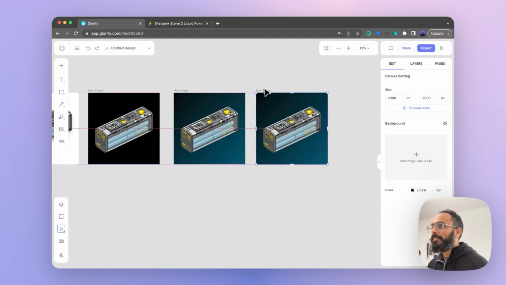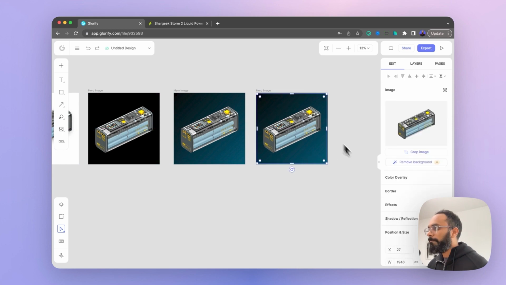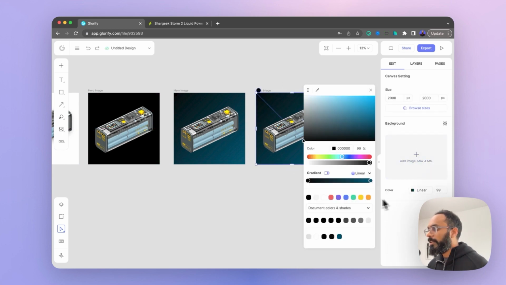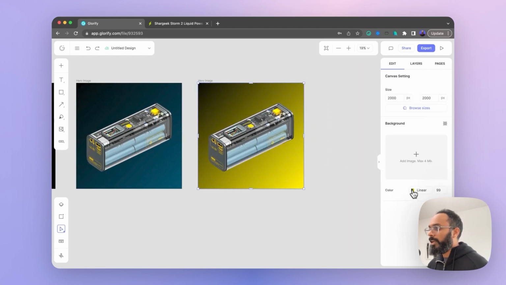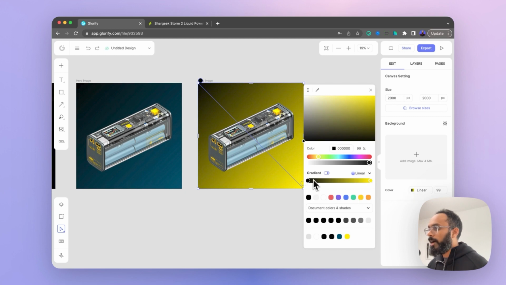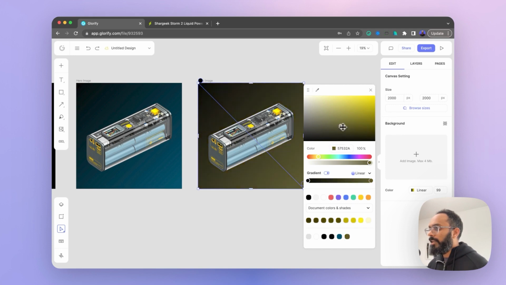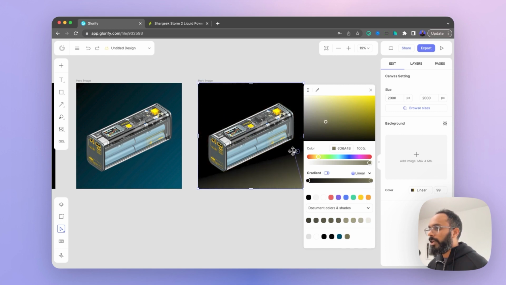Let's go and try some remixed versions of this, but I'll go ahead and pick the color and again, try a yellow this time from the brand itself. It's not really working, is it? This looks a bit too overpowering. So let's see if we can finesse this a little bit. I'll go to the yellow and make it fade a little bit. So it's a lot more subtle. And we'll bring the black to start right here. So it's more of like a glow. There we go. It's got a nice little glow there, and that's interesting.